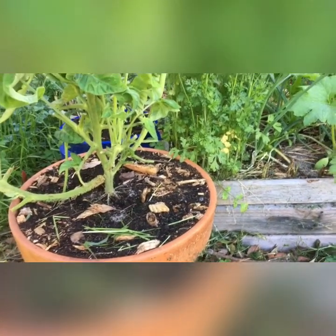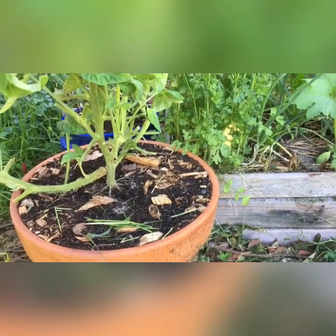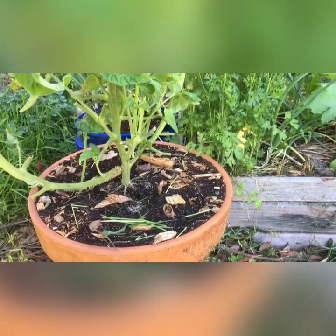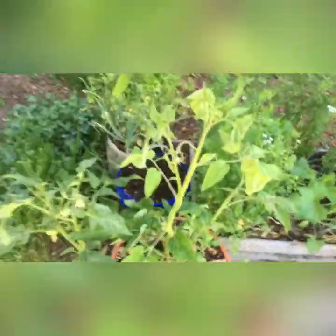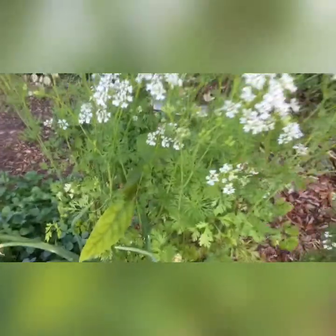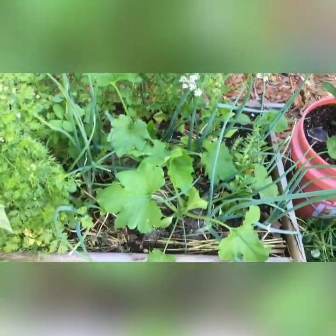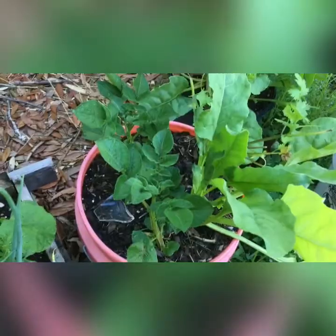I pruned most of the leaves off the other day because they were just growing kind of in a big mess. There was no airflow. It was just a ton of leaf material down here. So I pruned off most of the leaves, but it's actually a pretty big plant. Random avocado tree in here with the cilantro. This was cilantro and spinach all winter. Now it's, I guess, going to be squash this summer maybe. Had some volunteer potatoes pop up in this bucket that I didn't plant there.